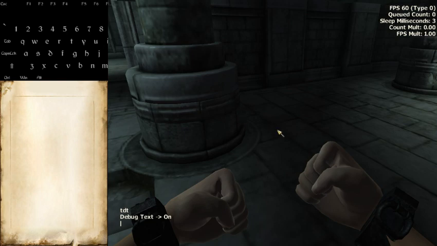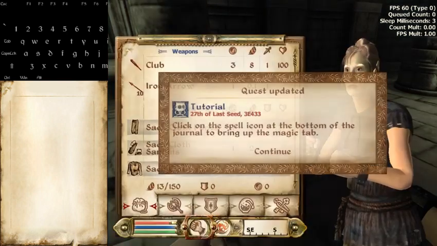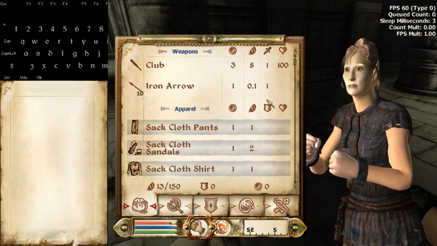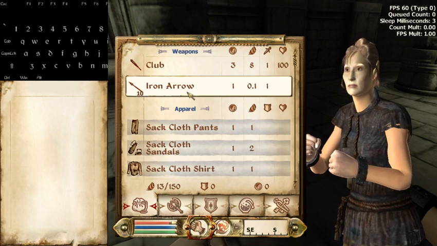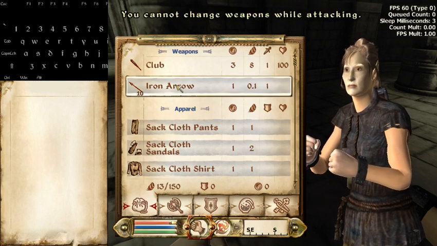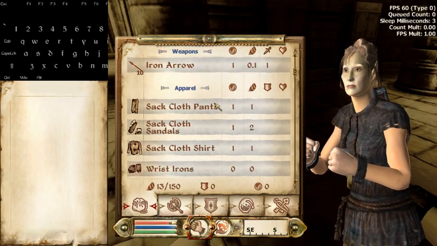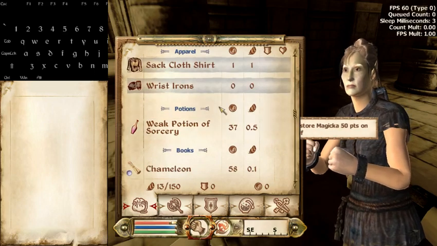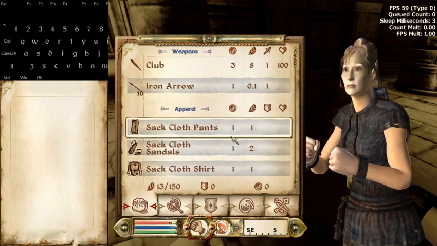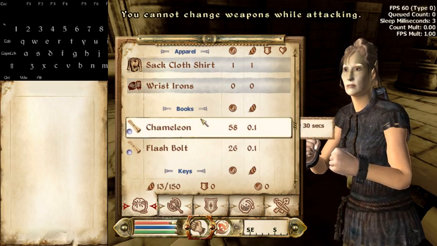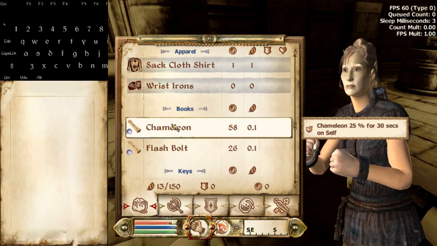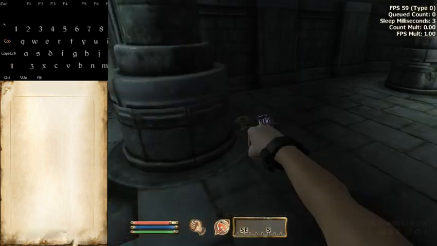So since I already have my fists out, I just never put them away. I'm going to punch and press F2, and it'll open the menu. Close this. You want to click iron arrows twice, so 1, 2, and it'll make that noise and make this appear, so you know you did it. And then you want to drop potions. Click on it one more time and drop chameleon. And to drop stuff, you just press shift and click at the same time. So drop chameleon, and then pick them all up.